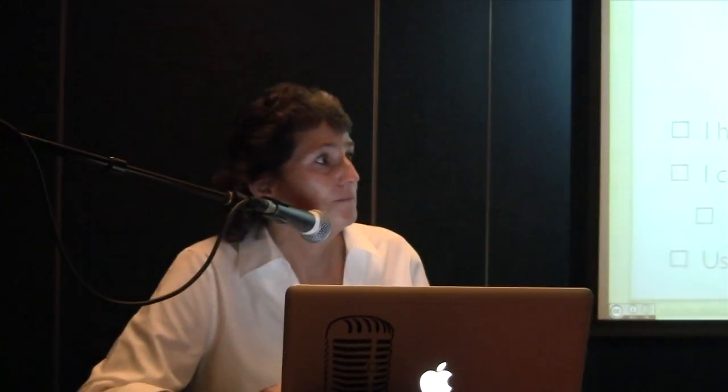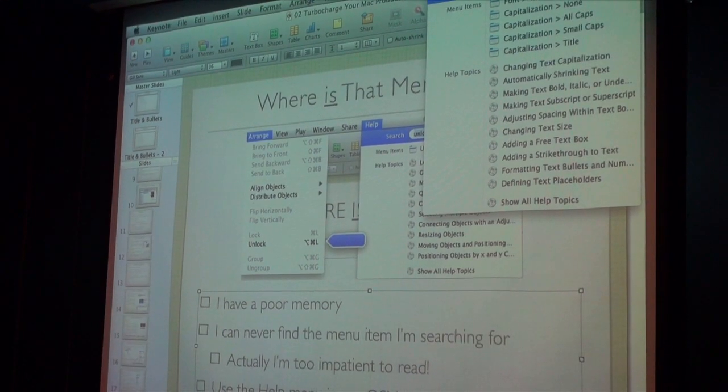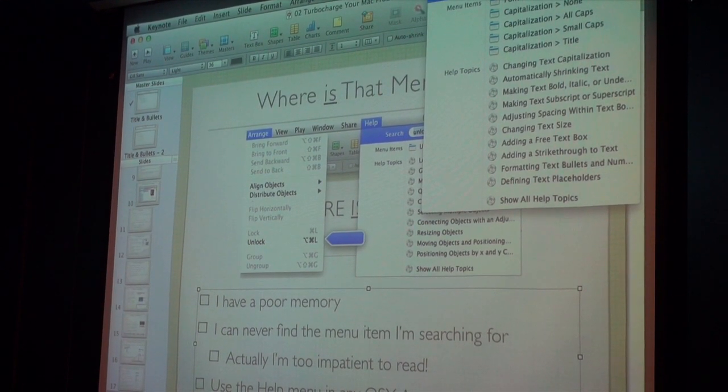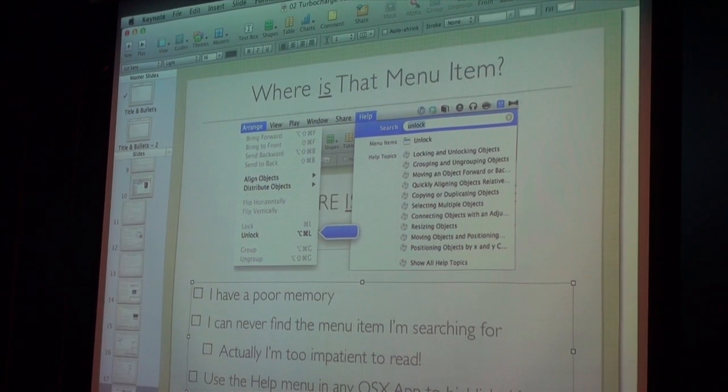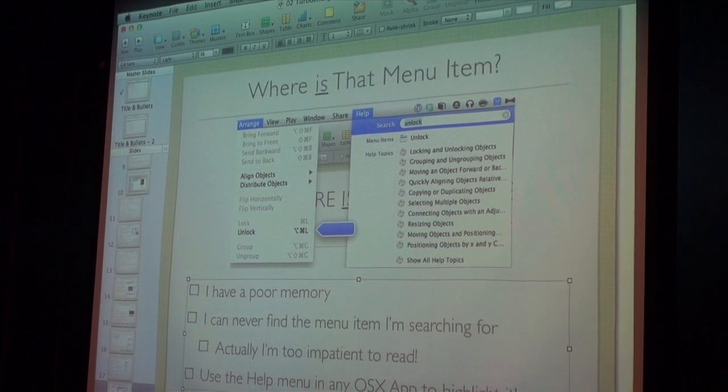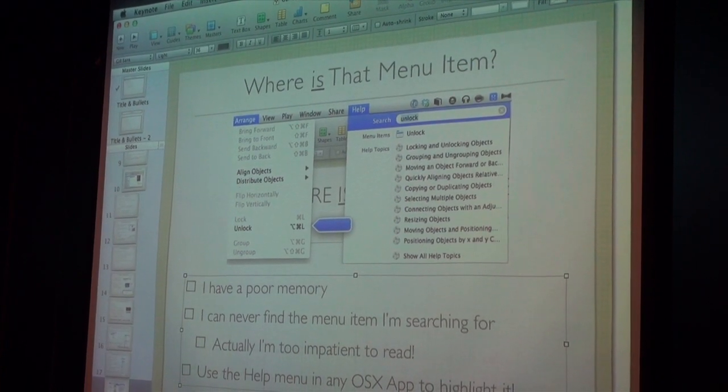Allison? Yes? For extra lazy points, you can do command backslash in Illustrator to help. He said for extra laziness points, we can do what? What is it? I want to learn this. Command backslash and it works across all the apps. So right now or before I hit help? No, before you hit help. So okay. You're looking at your fonts and you're thinking, oh, it's not right. How do I do it? Command backslash. It's not doing anything.